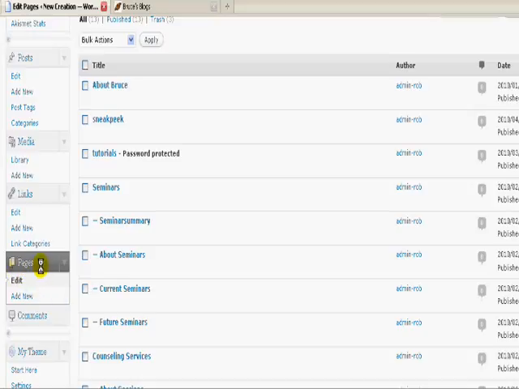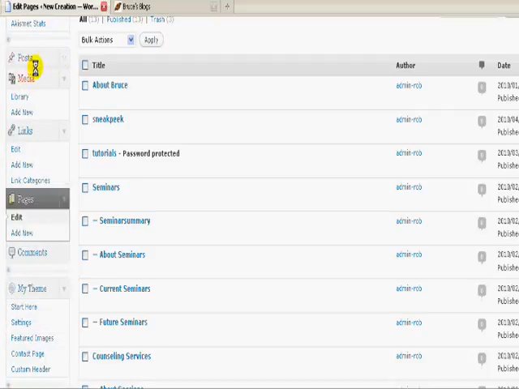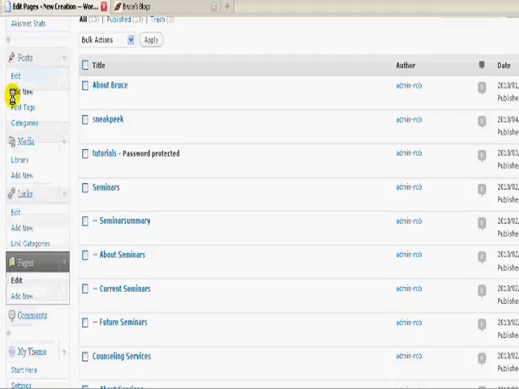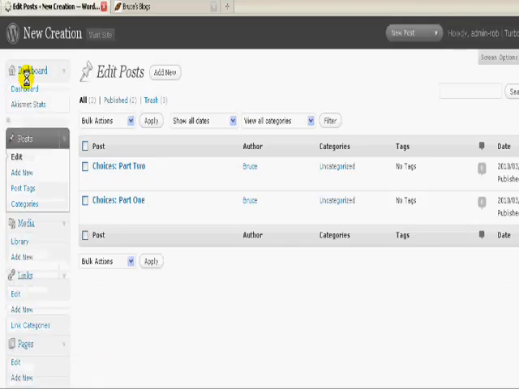So right here, instead of saying edit pages, we want to go up 2 or 3 to this right here. And if you don't see that, just hit that little arrow button. It releases the drop-down menus. And this is where you want to edit your post. Now I'm going to talk about these other things here in a minute. But let's say edit post. This is where you can edit any existing blog that you have out there.